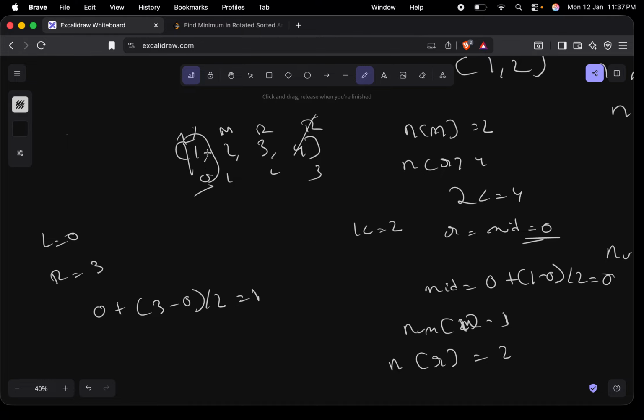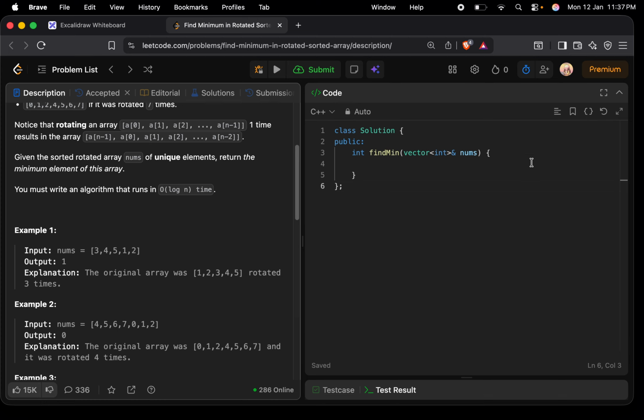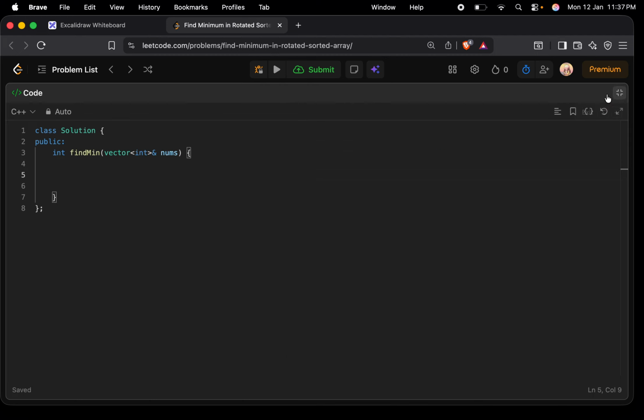Okay, so let's write down the code first. Left is equal to 0, the start pointer, and right is equal to the size minus one, the end pointer.